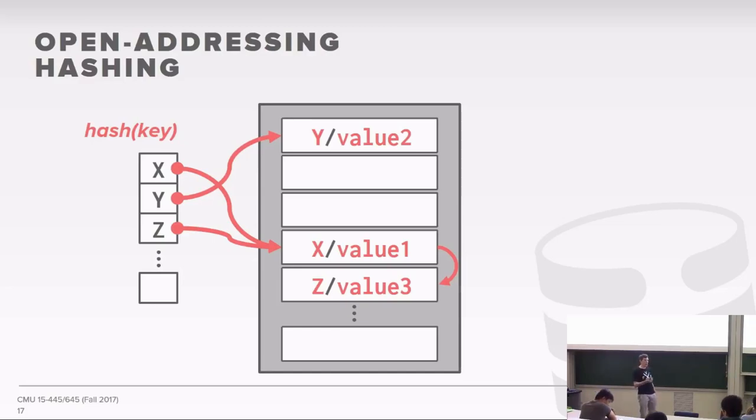Right, so if you're using it for a table index, certainly you insert and delete values all the time. So maybe open addressing is not the way to go. But if you're using it to do a hash join, you build a hash table once with all the tuples in your table, and then you just probe it nonstop. You never delete things. So open addressing actually turns out to be the best way to do this. So that's a good point.